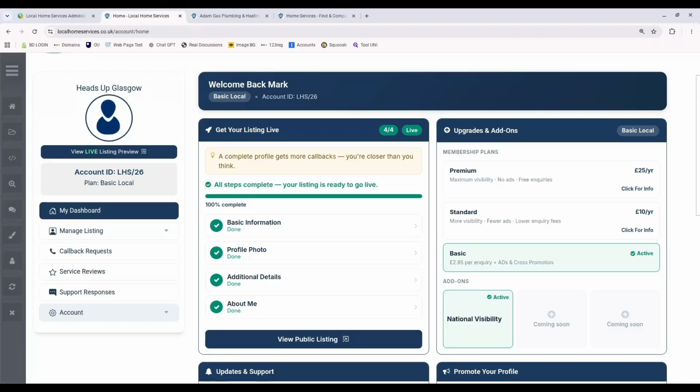It will appear maybe every 90 days, or if it's been 30 days since the person has logged in, it will then appear or something like that, prompting an upgrade, prompting that upsell. And it will be set up to prompt an upgrade. If we're already on the premium upgrade, it will then look at prompting add-ons like national visibility or featured posts or some sort of boost package, or maybe an SEO package that we might offer or something like that.